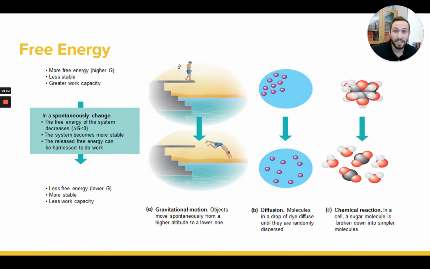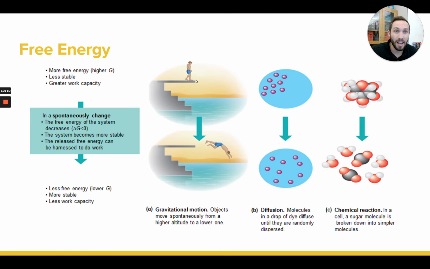And so you guys can see up here, like the diving board example, we're starting with something with high free energy. Like this is unstable, because of his position and gravity. Something's going to happen. He's in a position where there is movement that can be produced. And then once he's in the water, that's low free energy. So from beginning to end, he's losing free energy. That would be a spontaneous change. You're going from high free energy to low free energy, unstable to something more stable. Eventually, that will happen. I promise you.